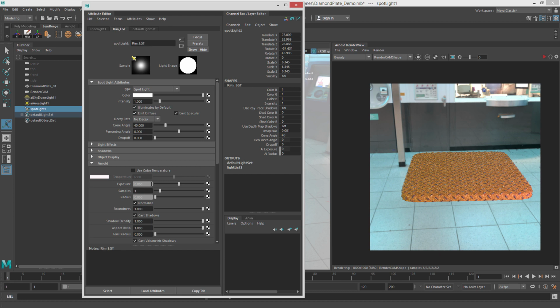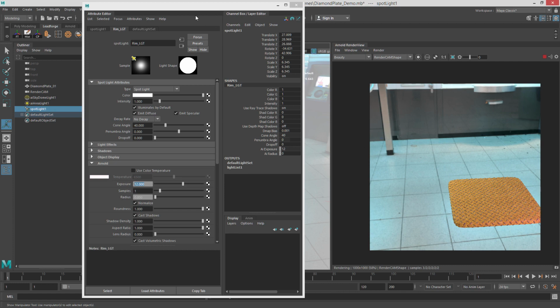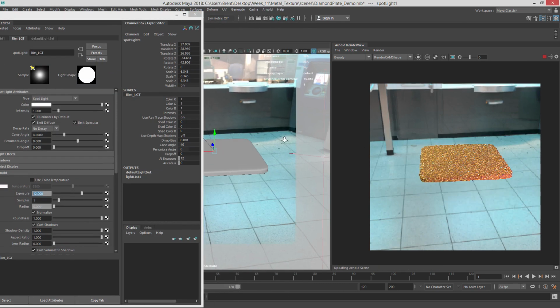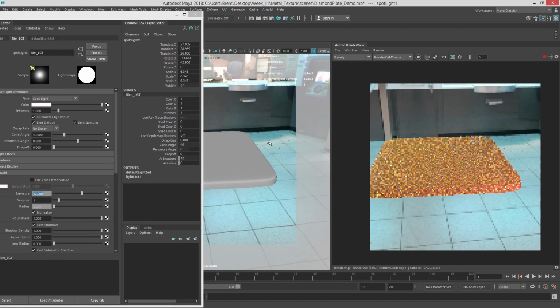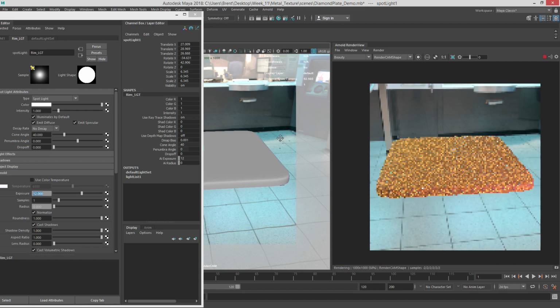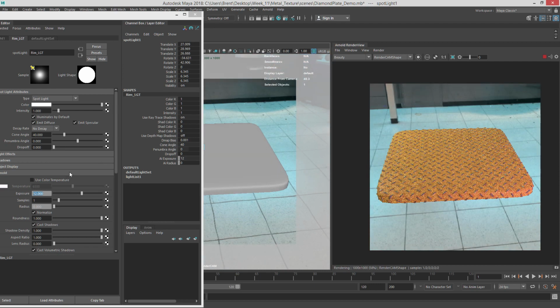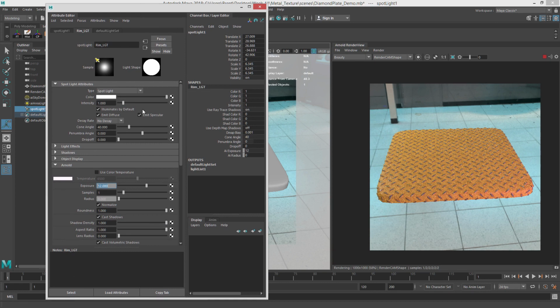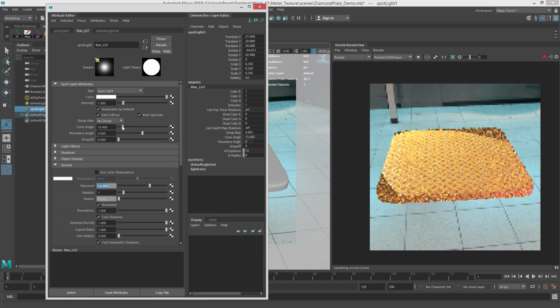Turn up the exposure at 12 first. Exposure to like 14, just so we can see that light really clearly. Turn down the cone angle, turn up the penumbra.